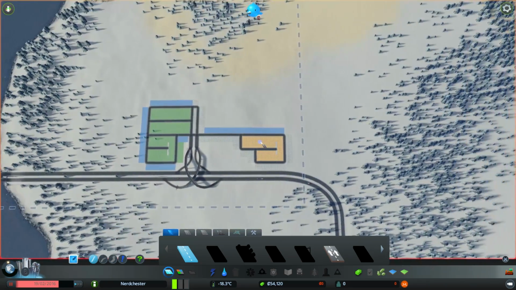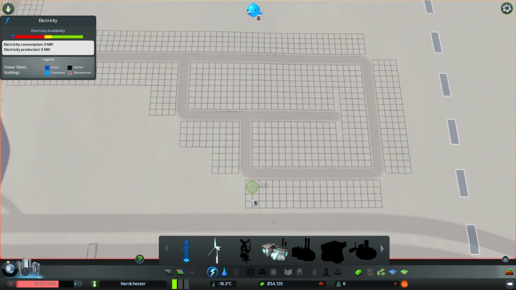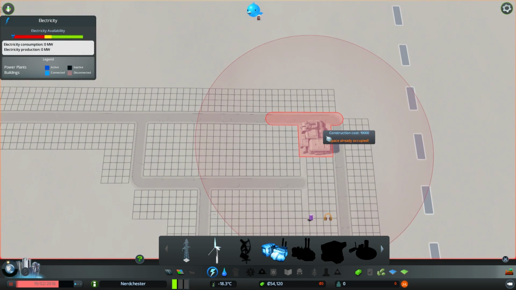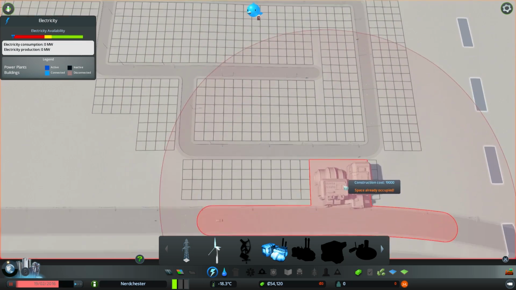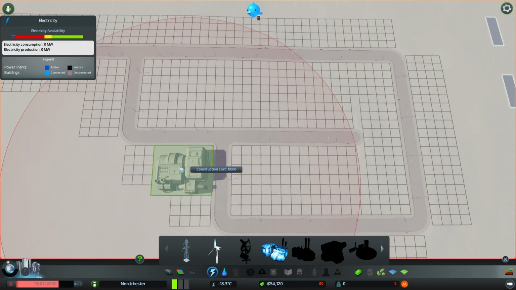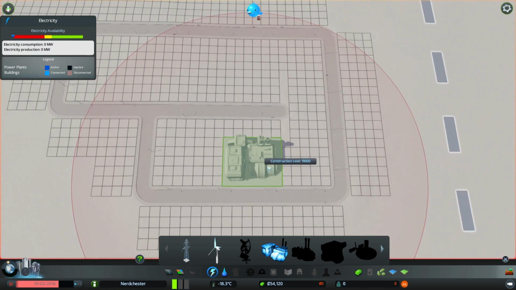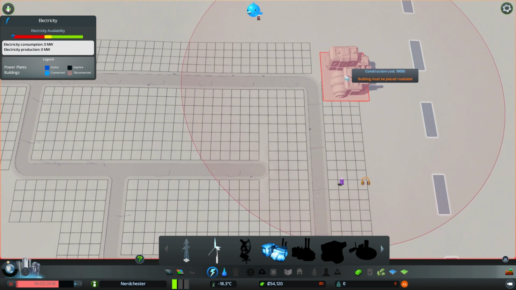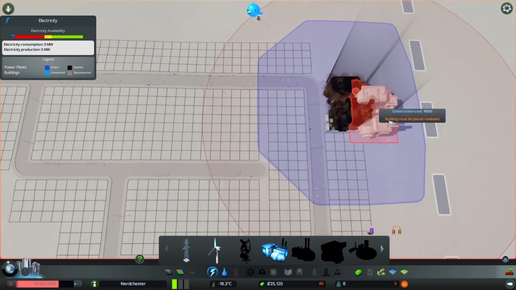And that should be okay. That'll be completely fine. Let's get some electricity in here. We're going to use the coal power plant because that seems like our best bet right now. So we'll chuck that just in, I reckon, over in one of the corners. So we will chuck it in just there.